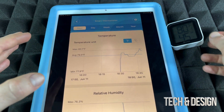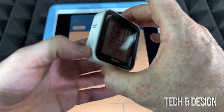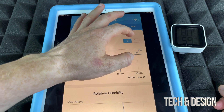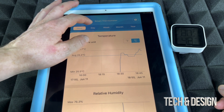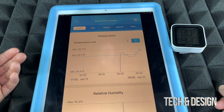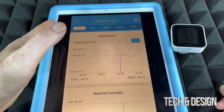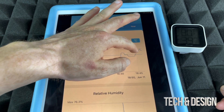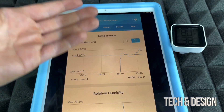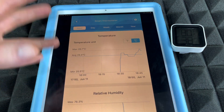It's a lot better if you do this through the app rather than just using the device as is — that's a good thing about Bluetooth-enabled ones because we can do a lot with it. You can view the temperature in Celsius, and you can view data by day, week, month, or year. Since we just started, it'll show hourly data. It takes just a few seconds to calibrate — you'll see it start, go up, and then settle. Make sure your Bluetooth is on and your device is not in power-save mode.